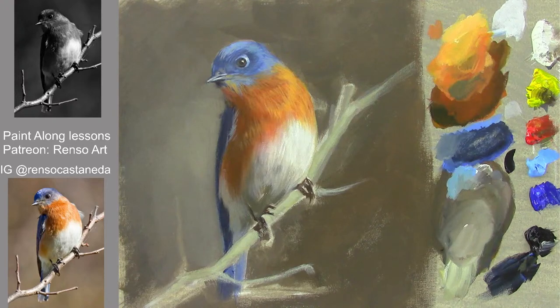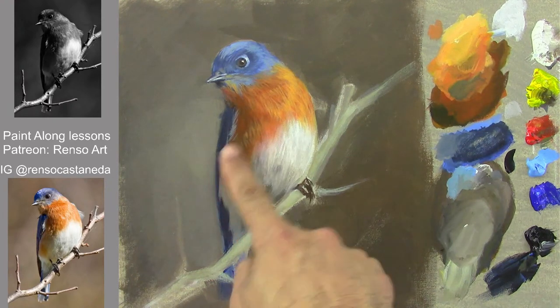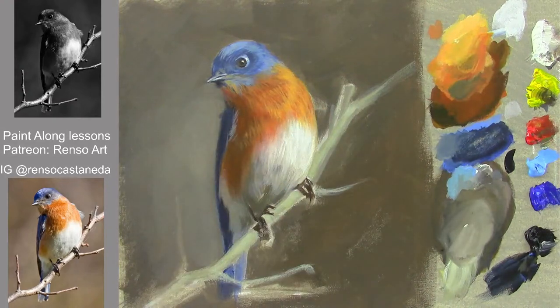Color is something that we can just add again and again, more paint, more paint, to get to the color. But color is not going to make this rounded. It's color and value together. If you think in terms of just color, and not in terms of value, that's kind of incomplete.